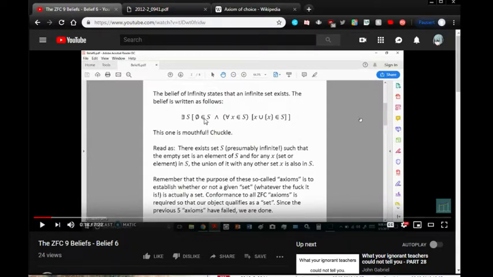So you have the empty set, called 0, because that's usually how you do it. Then the successor of that is the empty set union the set containing the empty set. So we now have the set containing the empty set, which is called 1. And then the successor of that contains the empty set, which is 0, and then 1 itself. So you have 0 and 1.